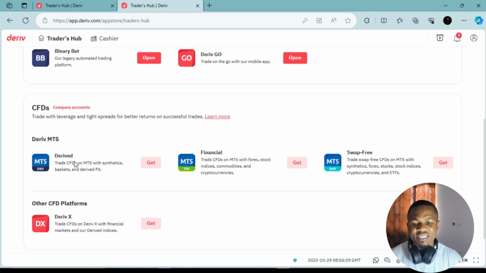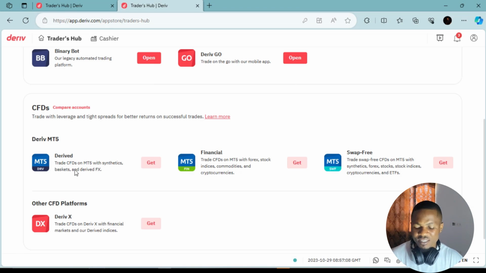The first one over here, Deriv MT5, is a platform where you can trade synthetic indices like volatility 75, step index, volatility 10, boom and crash. All right, these are simulated markets. They have been designed to mimic the real market movement. So these are Deriv assets that you can trade, like step index, volatility 75, volatility 100, and so on and so forth.